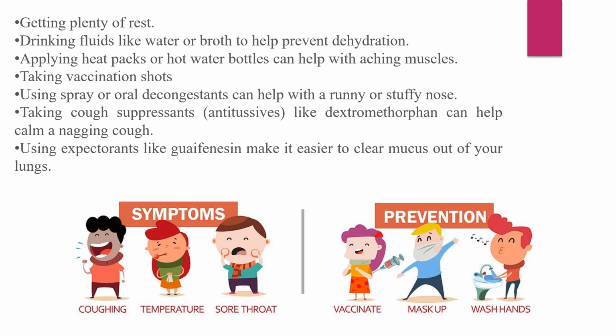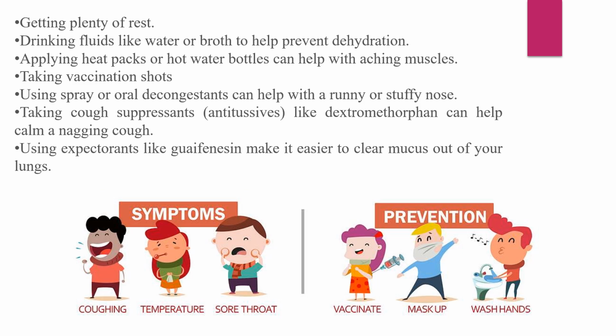Now, what is the most important thing you have to do? That is the preventive measures. First, vaccination plays a major role. Annual flu shots help to protect against common strains. Hand hygiene: wash hands frequently with soap and water or any detergent. Respiratory hygiene plays a major role: cover your mouth and nose with a tissue or elbow, or use a mask while you are coughing or sneezing. Avoid close contact, stay away from infected individuals. Disinfectants: use sprays, and clean and sanitize frequently touched areas or surfaces. Maintain a healthy lifestyle: eat nutritious food, stay hydrated, exercise, and get enough sleep to boost your immunity.